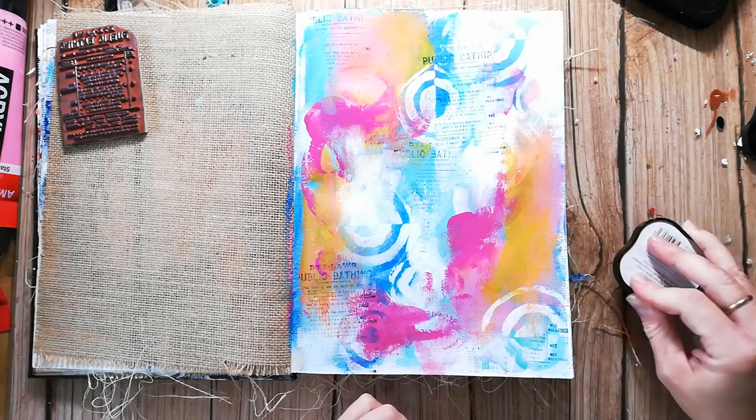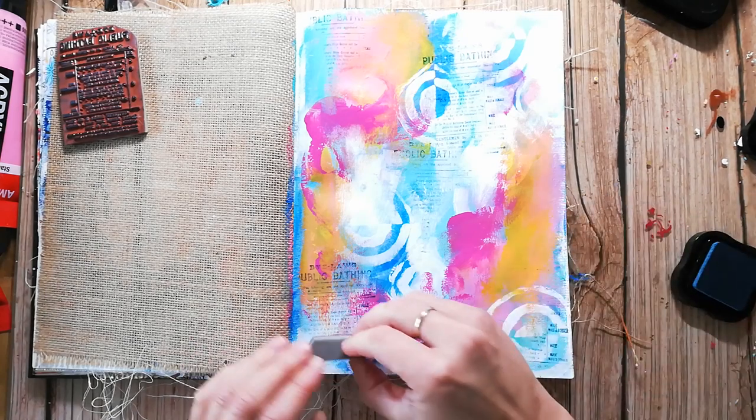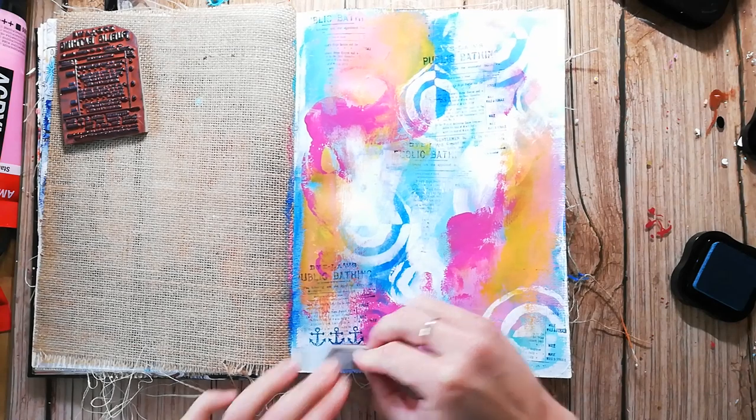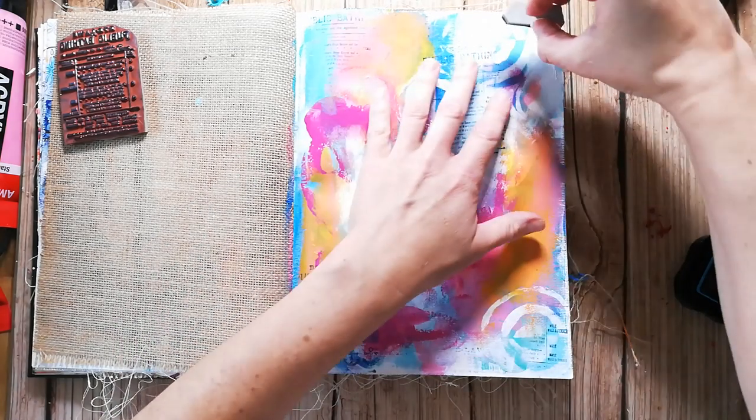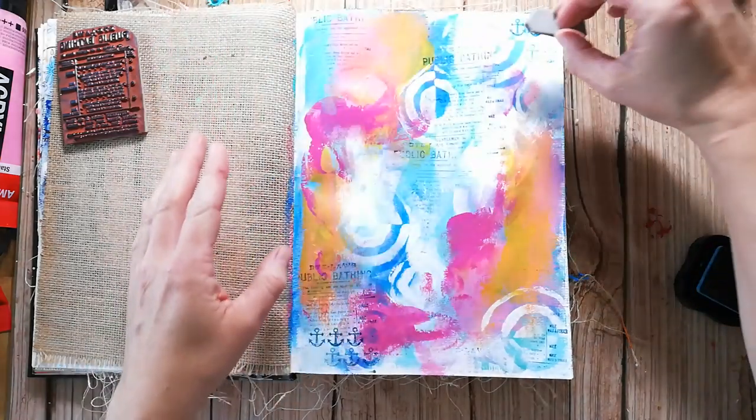I use more stamps to create interest on my background. I'm working with StazOn inks because I'm working on acrylic paints and StazOn is the best ink for non-porous surfaces.